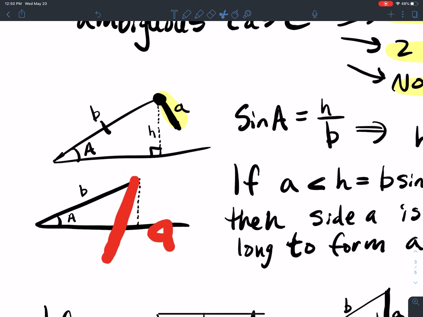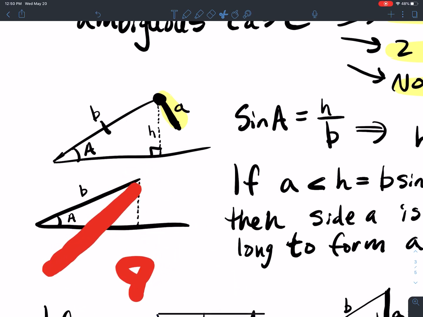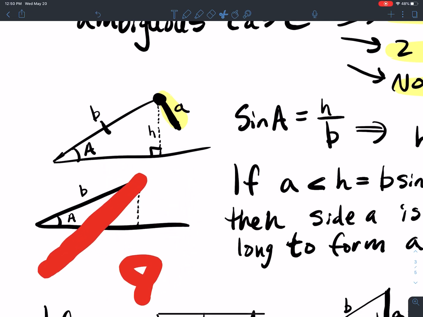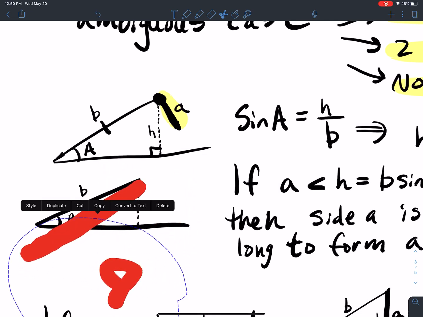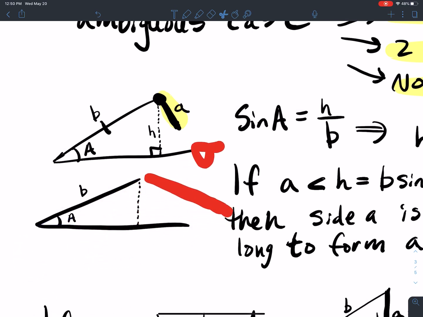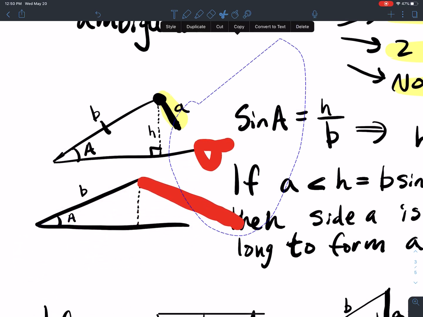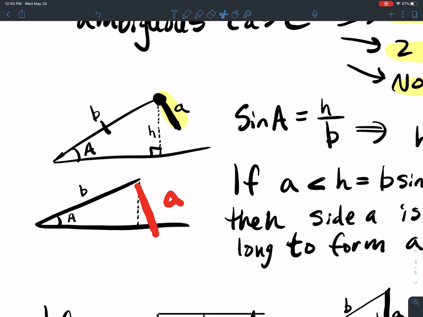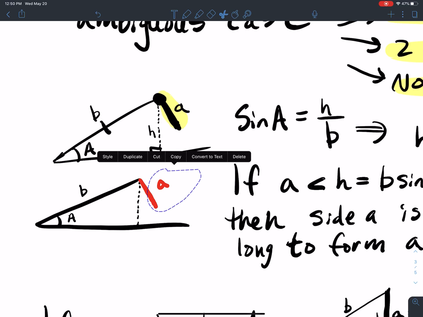But as soon as I get an A that's actually bigger than the B, there's no way to make the triangle on this side, not with that angle A, but you could make the triangle come out over here and be an obtuse triangle. Okay, and that's where we have the one case. So basically what's happening here is we've got a couple of cases. We got the first one where the A is too small to make a triangle.